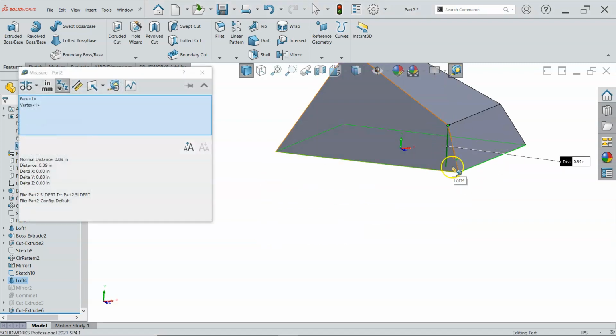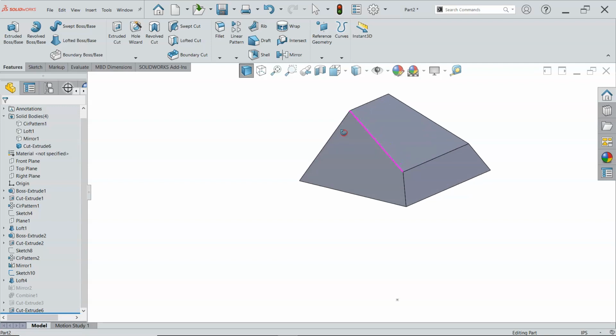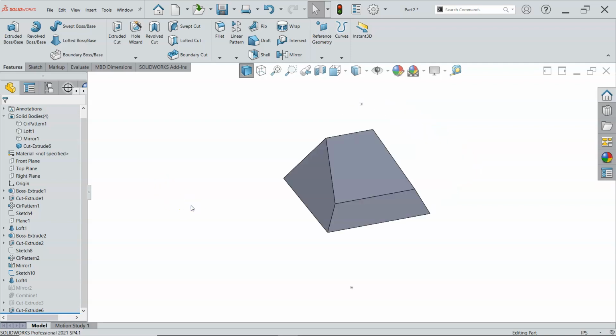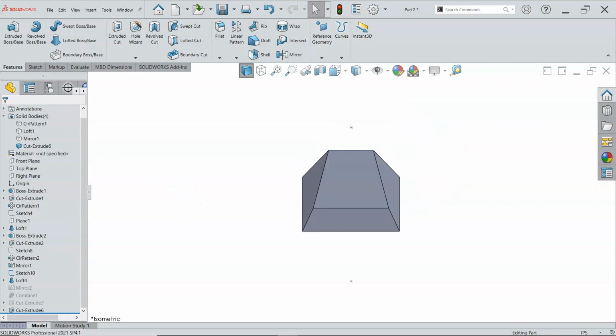And so my 1 inch distance along the angle, because of our trig, works out to 0.89. All right, so there's probably a better way to do that, and that gets us started with our geometry.